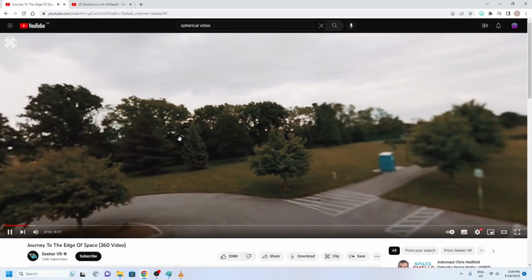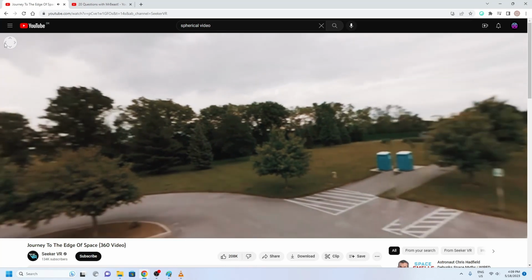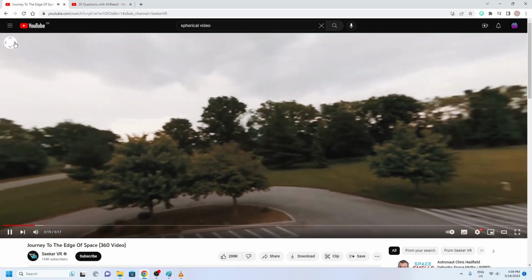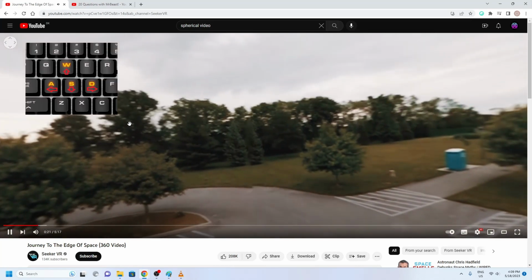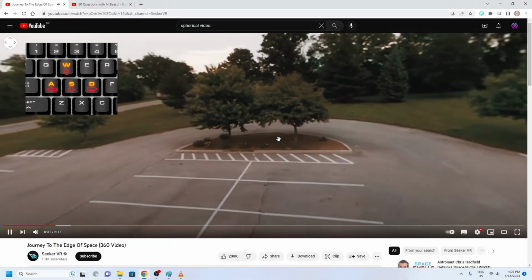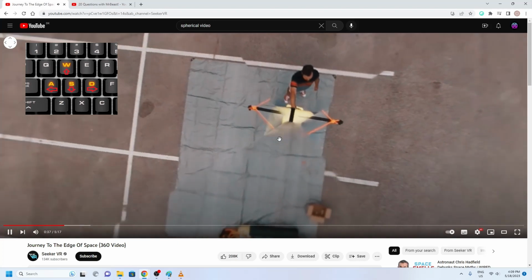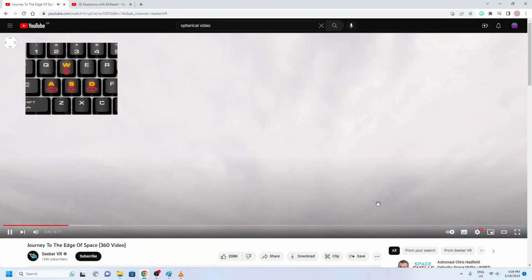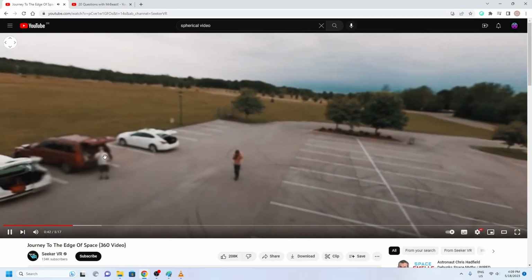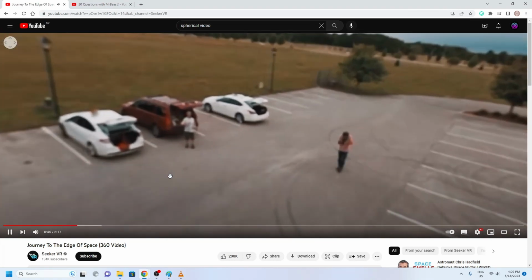One last thing I want to show you is how to watch videos recorded with a 360 view camera. With these videos, you can control the spatial view with the WASD buttons. They are commonly used in gaming and represent the arrow keys up, down, left and right. You can also zoom in and out with the plus and minus keys.